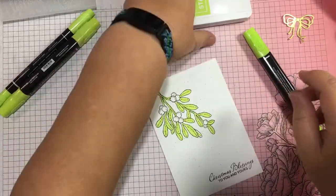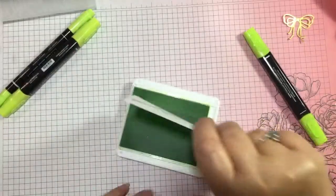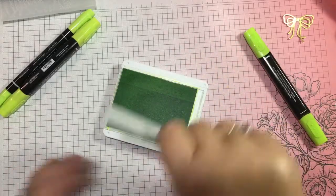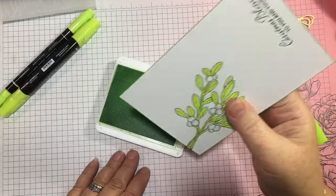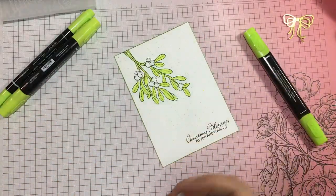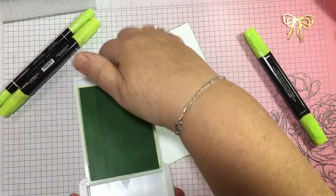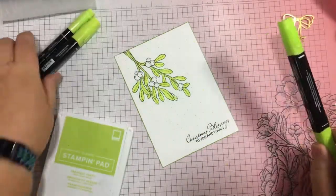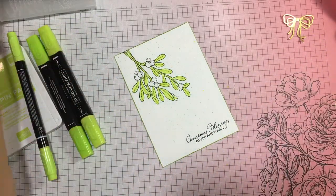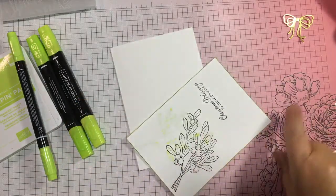All I want to do now is use the ink and just give this a bit of an edge. We'll use the beautiful Parakeet Party ink. I'm hoping the stamping on the back doesn't show through. So we've used the ink pad, the blends, and the marker pen so far. Right, where's my card base? This is just going to be a flat, inexpensive-to-post card.